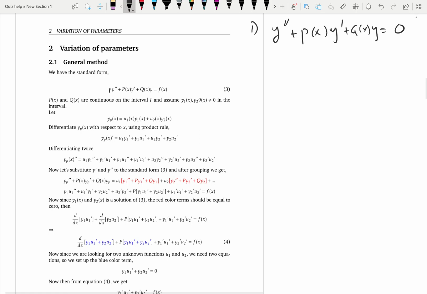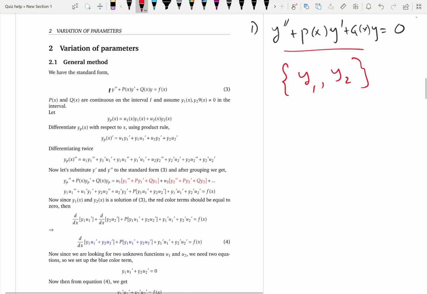Since this is a second order differential equation, how many solutions can you find for this homogeneous one? Two, right? And what do we call them? The fundamental set of solutions for the homogeneous equation, or the complementary solution. Good. Now you know y1 and y2. Either you find them by yourself, or they will be given in the problem to make your life easy. Then the next goal is, well, we know the complementary solution, so let's find the particular solution.